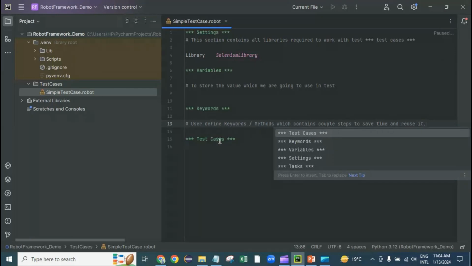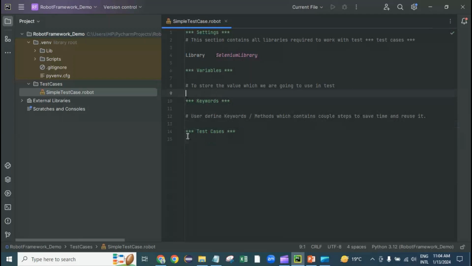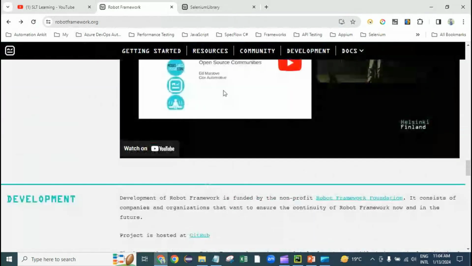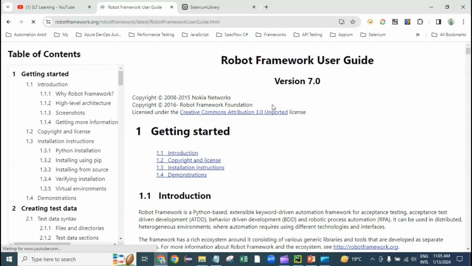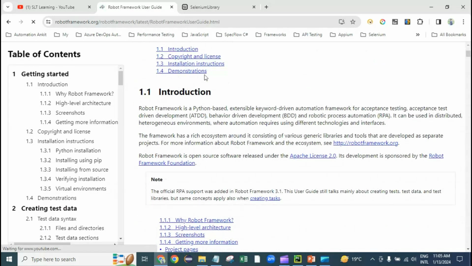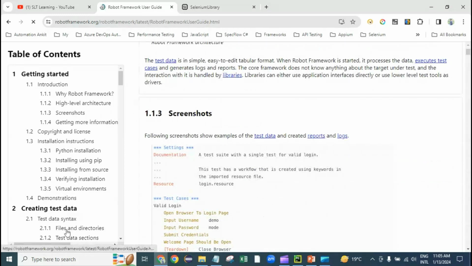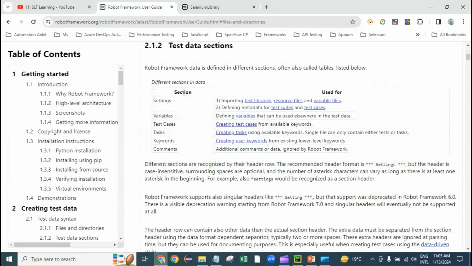We will go into detail for each and every thing, but this is the basic structure. If you go to the Robot Framework official website, you can go to the documentation. Just go to the user guide, guys. This is really helpful as well. If you're going step by step, everything will be mentioned over here. This is where you can directly jump. I'm going to go over there because we have already seen this part. You see over here the different sections like settings, import the test library, resource file or a variable file, something like that.